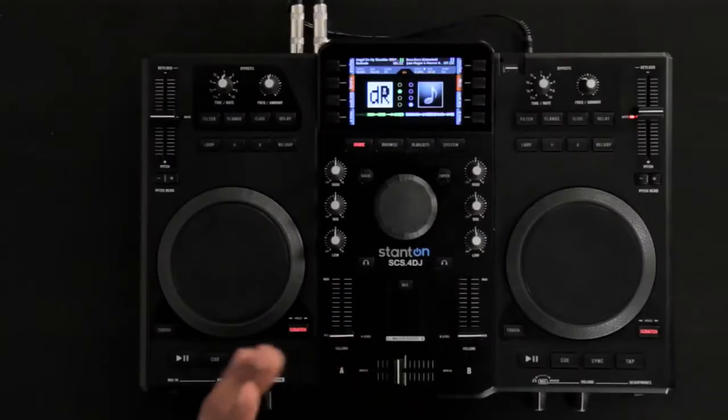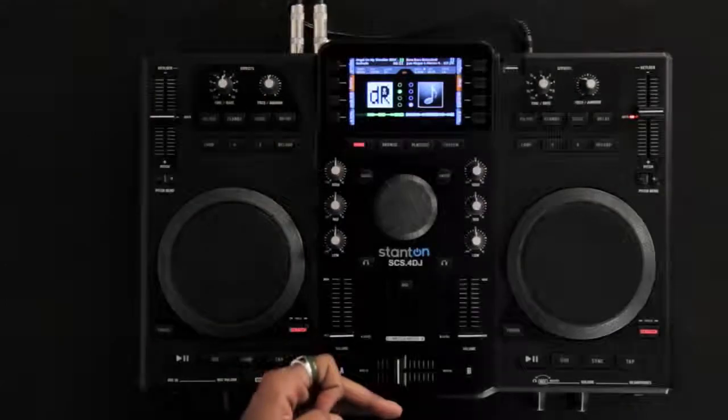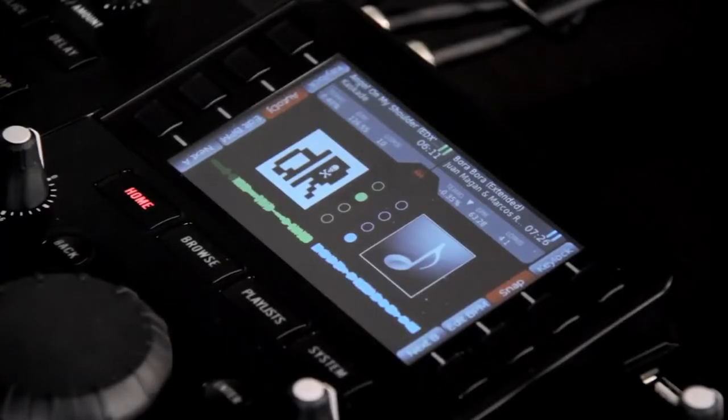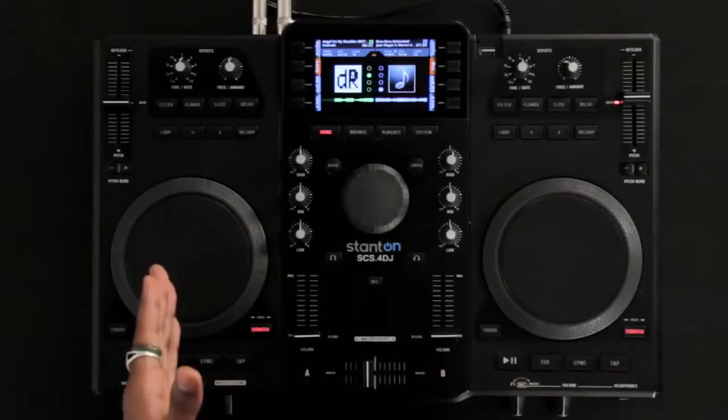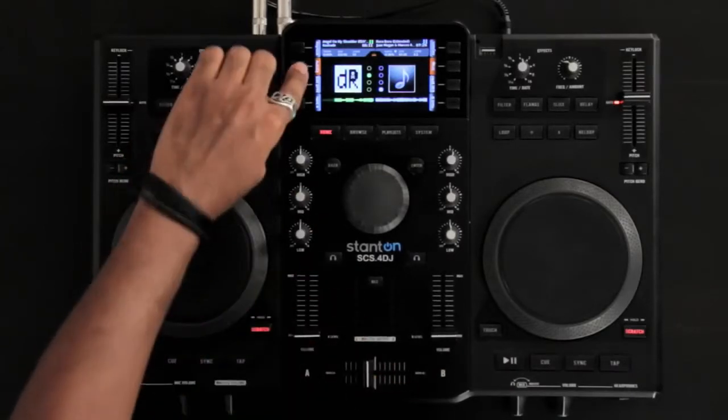Auto DJ will actually not only play the songs in order of the list, it will automatically beat match from deck A to deck B back to A in the order of your playlist. That's your Auto DJ setting.